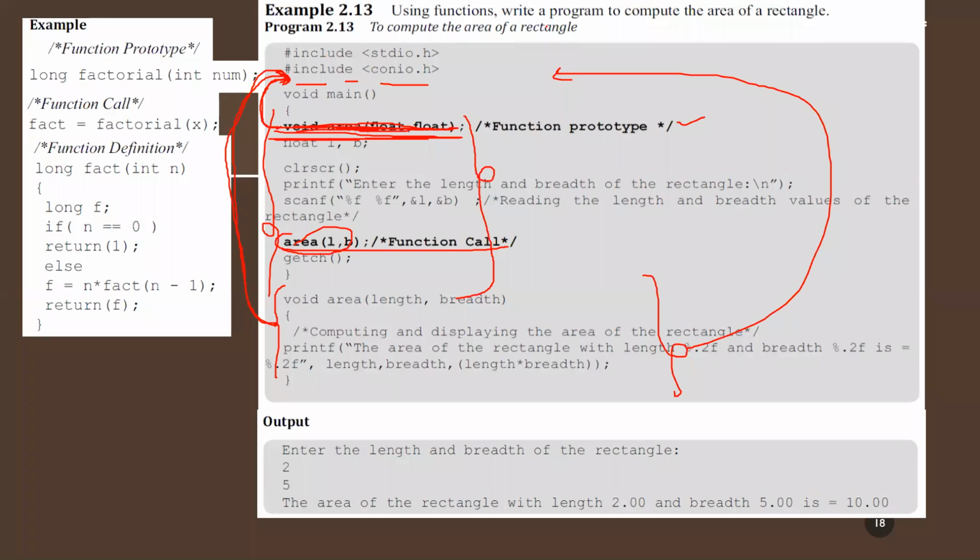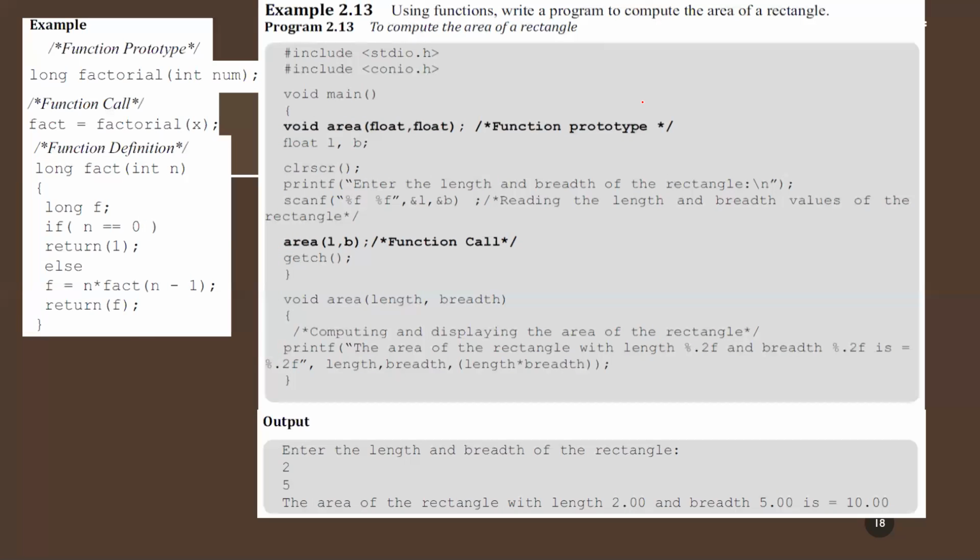So if you shift it before the main function, what it does indirectly is, if the function is not declared outside the main function, then this indirectly declares and defines the function. But in that, you have to specify the data type along with the parameter. That is what we have done here, right? So this also has to be included. So this entire thing is shifted before the main, and this will perform both declaration and definition of the function. So this is how a user defined function is dealt with here.